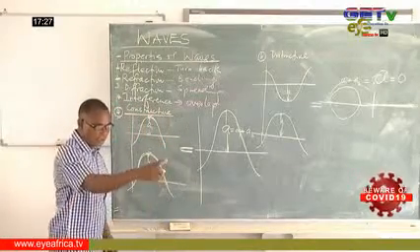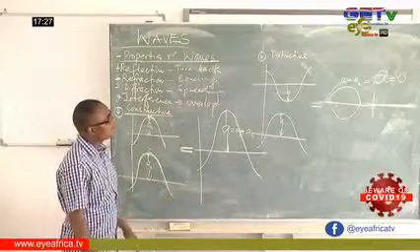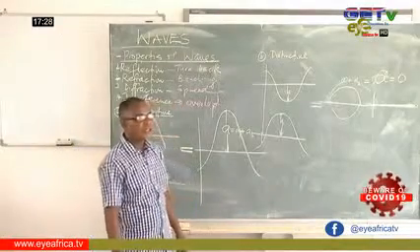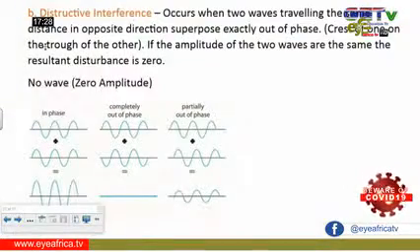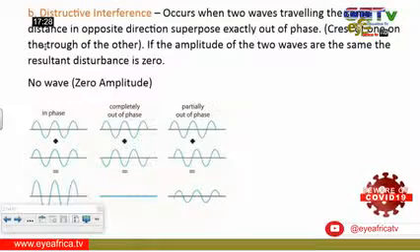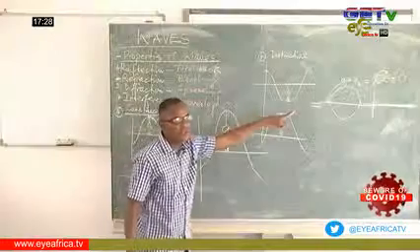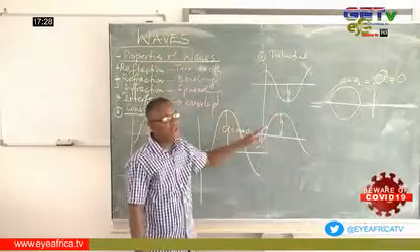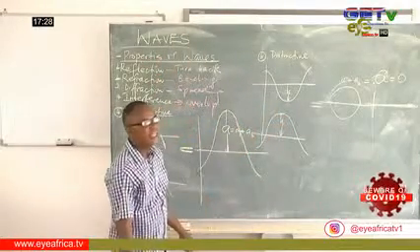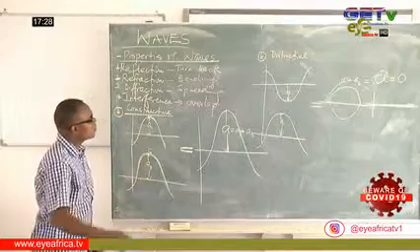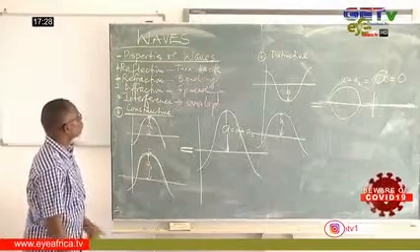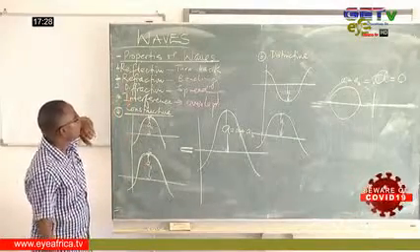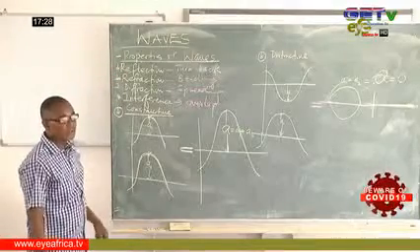Now you see the second case, the two waves superpose in antiphase, in opposite phase, that is a complete out of phase interaction. You see the positive crest interfering with the trough of the other, so they cancel each other. After the equal sign, the straight line you see there is what I've just demonstrated on the board. The waves will cancel each other, and what you see is a plane wave. The pond will settle again, which tells you it has a zero amplitude. So what I've said so far is the summary of the two interference procedures.